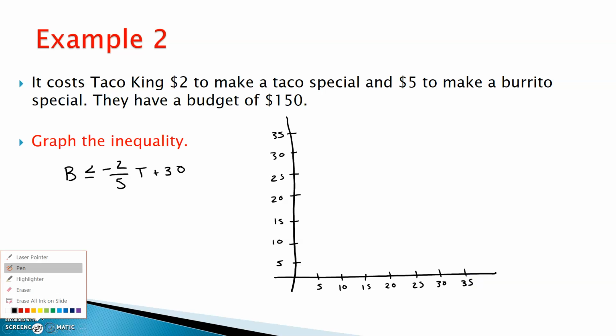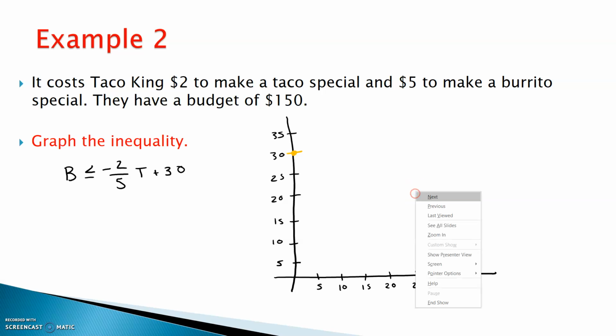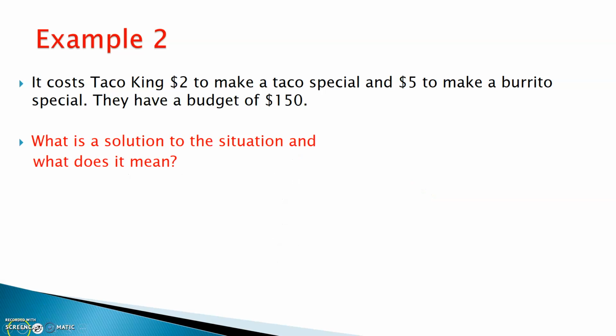So let's go ahead and start graphing this. I'm going to start graphing here at positive 30 on the y, so up to 30. This forces me to go down 2 spots and then over 1, 2, 3, 4, 5. Hopefully I'm lined up, as best as I can right there. Oh, messed that up.